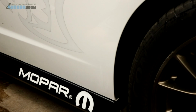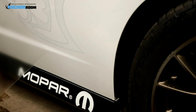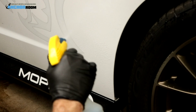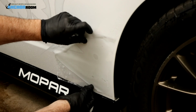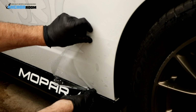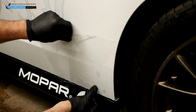Just like on the last piece, we've already prepared our surface. We will peel the piece away from the backing paper, spray it heavily with the slip, as we will do the same thing on the car. Alignment points in this case are the bottom and the wheel arch. Very straightforward. Find that perfect spot. Reposition it as you need to.